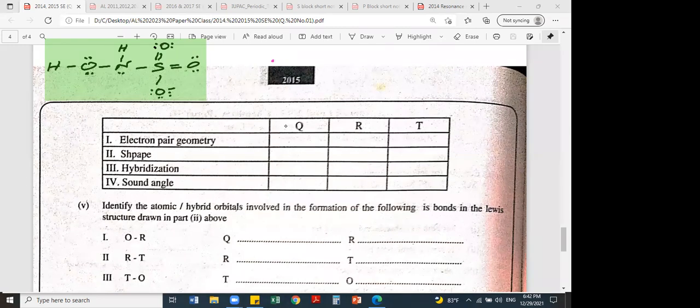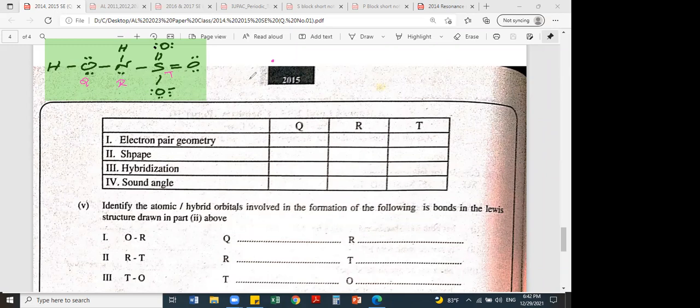First one, can you post the answer for the QRT? What is this QRT? I'll write it with a separate color. Can you post the answer for part 1? This is Q, R, because they can't put the real symbol here. If they put the real symbol, you would get the answers for part 1. So they put QRT. This is QRT.